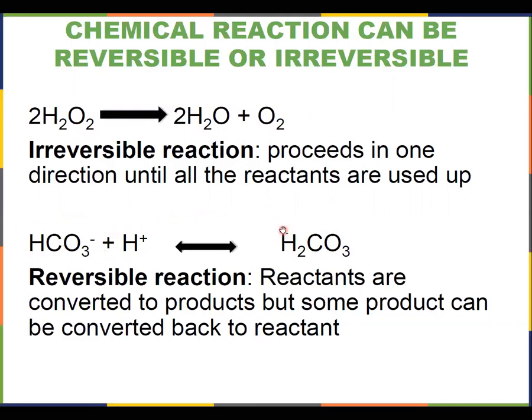It's almost like a pendulum. If one side is too much, it tends to flow into the other direction. If the other side is too much, it tends to flow backwards. So this is going to be a reversible type of reaction. Most reversible reactions, in real situations, reach an equilibrium. Equilibrium is where the two sides are balanced. If the right side goes high, it tends to go to the left, and if the left is high, it tends to go to the right. Think of the pendulum.